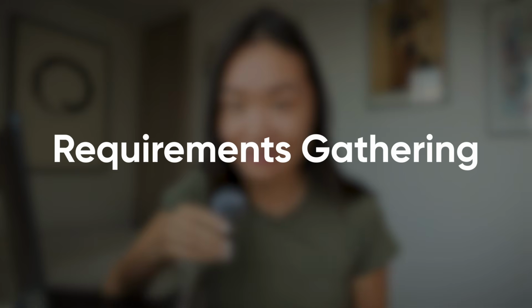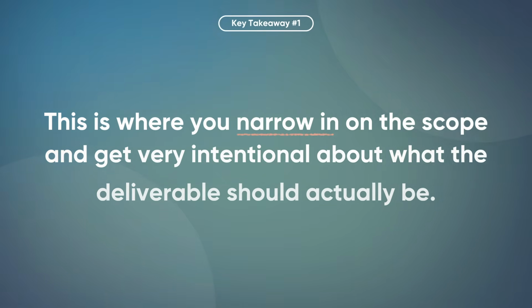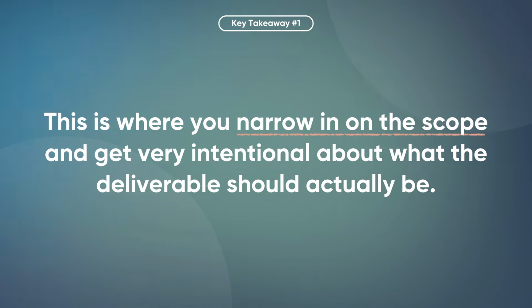The number one thing that you should always do in the beginning of any kind of exploratory data analysis project is to do requirements gathering. Requirements gathering is the antidote to getting lost in exploratory data analysis. This is where you narrow in on the scope and get very intentional about what the deliverable should actually be. Most of the times, stakeholders are asking data people questions that belong to a few key buckets.